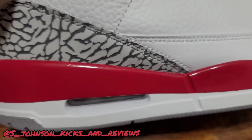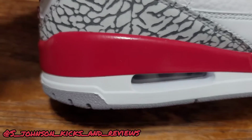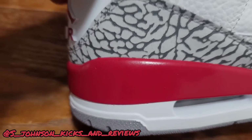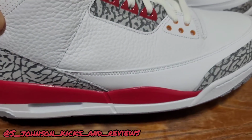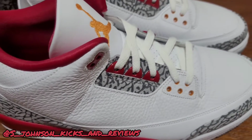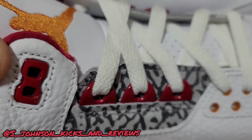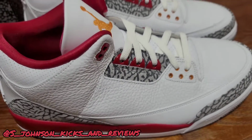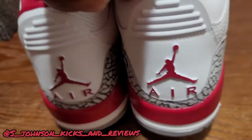And this is what got me. They actually put some gloss to these midsoles right here. That thing is so shiny. The camera now ain't really picking up the true color, but it's like a darker red. And it's very shiny compared to the other ones. They actually got a little pop of the color right here, which is pretty clean. And yeah, man, it's a nice looking pair of threes right here.